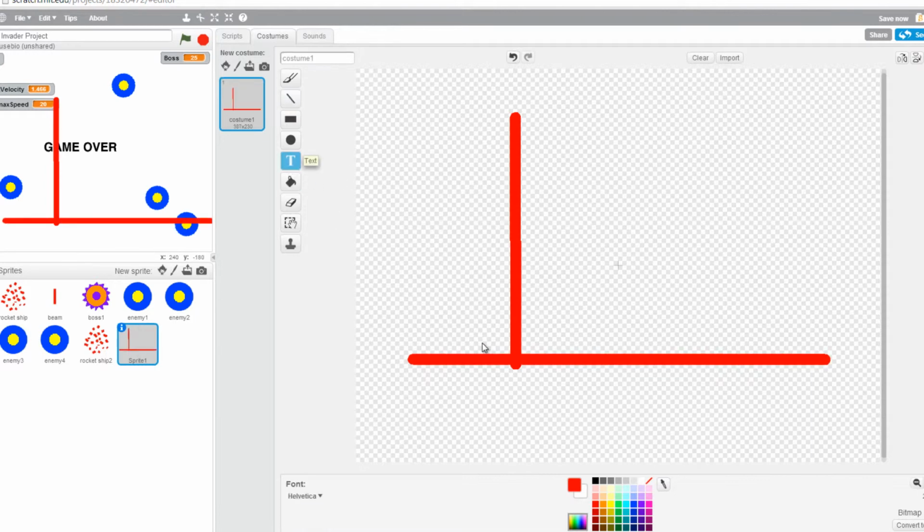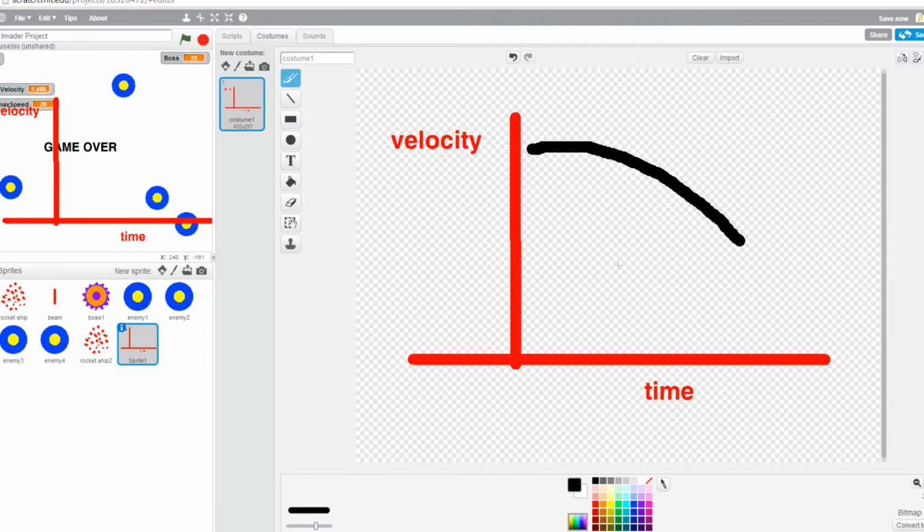So this is my attempt here. This thing here represents the velocity over time. Okay, let me get the brush, change it to black. Our velocity is very fast when it starts, but over time what'll happen is it'll decrease till it stops at 0.